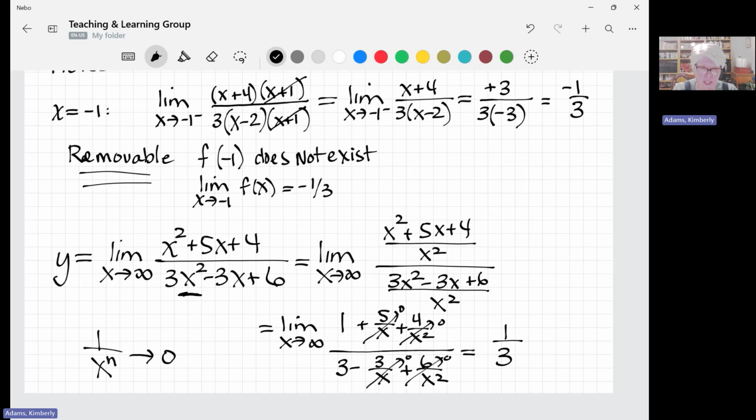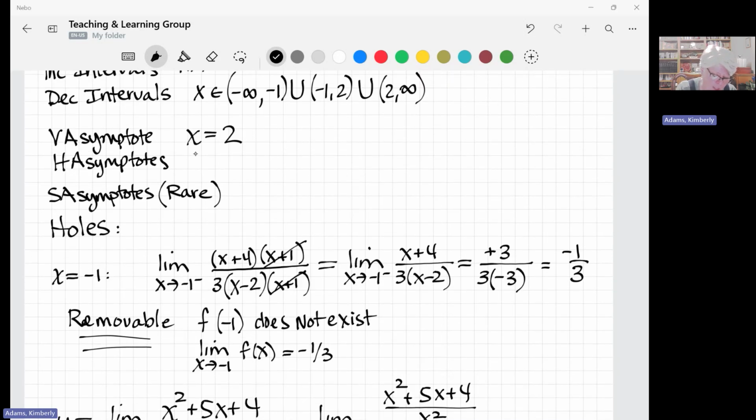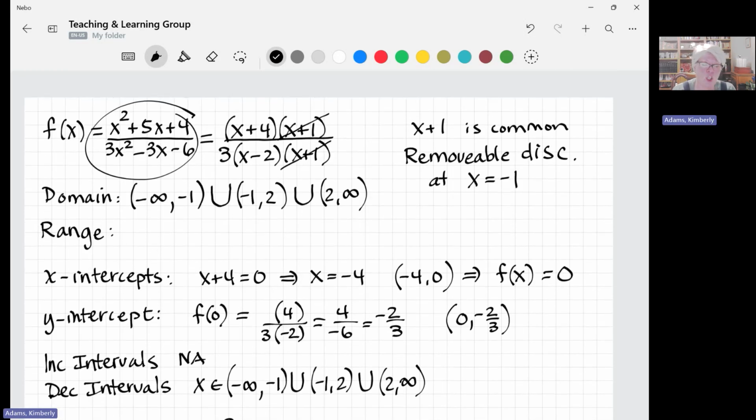Plus or minus infinity in this case won't matter, because x squared behaves the same way at both positive and negative infinity. So we don't need to worry about whether there will be a sign change with the other version of infinity. There won't be. So I now know where the horizontal asymptote is. It's at y equals 1/3. There will not be a skew asymptote. There is only a skew asymptote if the numerator's order is larger than the denominator. It's the only time you'll ever have one that's skew.